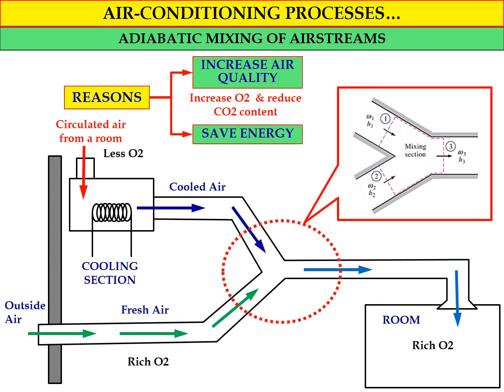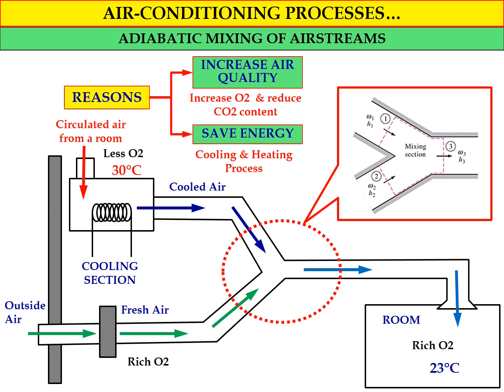The second reason is that we want to save energy for the air conditioning system, for cooling and also heating processes. Let's say we need to set the temperature of the air inside a room at 23 degrees Celsius, and the temperature of the circulated air from the room that enters the cooling section is around 30 degrees Celsius. Let's say now we only have one ducting system without a mixing section, so no fresh air from the outside enters the mixing section.